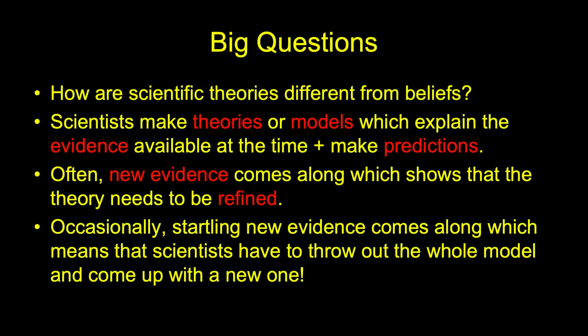And if those predictions are correct, then that backs up the theory, and more evidence accumulates that backs up the theory, and that makes us more confident that that is the correct model for the universe. This is the same argument for any scientific theory, actually. Sometimes new evidence comes along that doesn't quite fit, that shows that, hang on, this doesn't work in this situation, and that means the model has got to be changed in some way. And very occasionally new evidence comes along that shows the model is completely wrong.